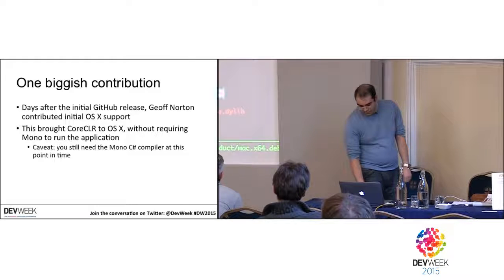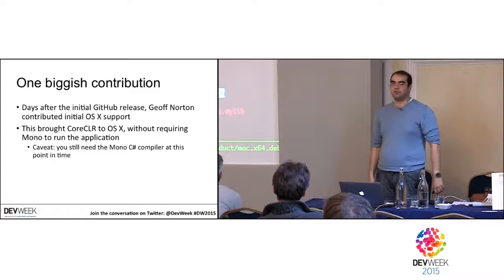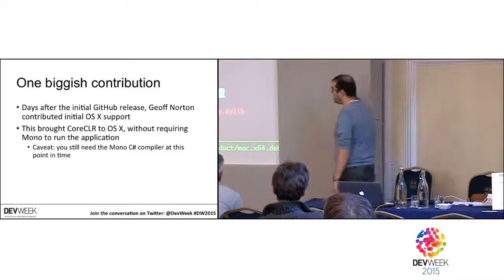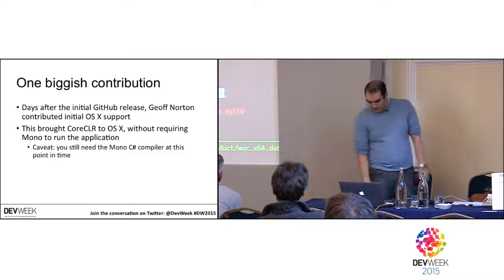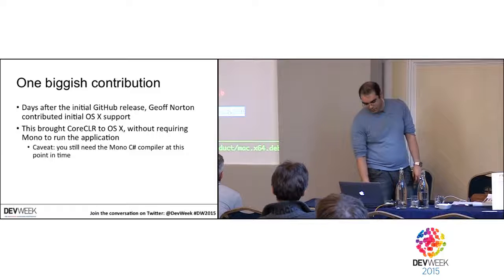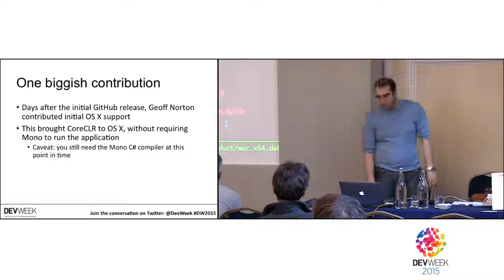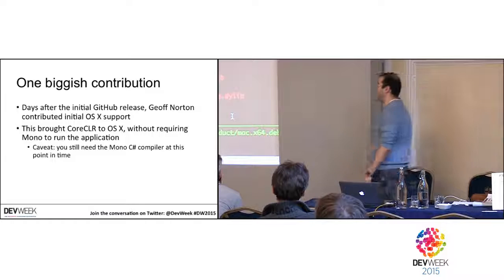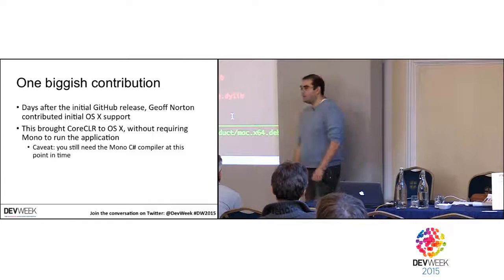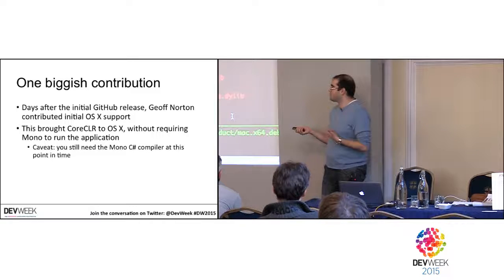You get lib Core CLR, which is 23 megs, and that's the big chunk of code. That's the .NET runtime, the CLR, garbage collector, JIT, all of the above. You get the MS Core DAC and SOS, which are debugging components. They're not required for routine operation. And finally, you need MS Core lib DLL to run any .NET applications. And at this point, the build process does not support building MS Core lib on Mac or Linux.